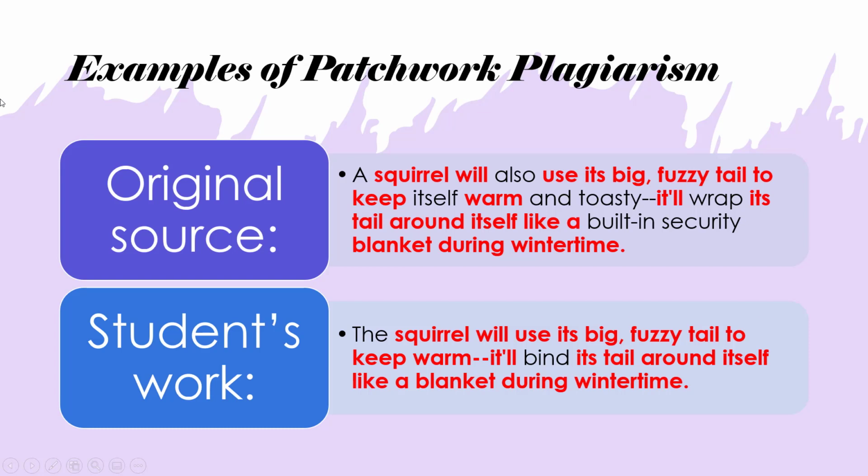So here are some examples of patchwork plagiarism. In this case, we had the student looking at the original source and they deleted some of the words and changed a couple of the words. So instead of wrap, they found a synonym, bind. And this one actually works as far as meaning. It keeps the meaning, wrap and bind do work. But as you can see, the vast majority of the sentence is still there. You can't just delete a few words or move a few words or replace a few words and call it your own. All right? This is patchwork plagiarism.